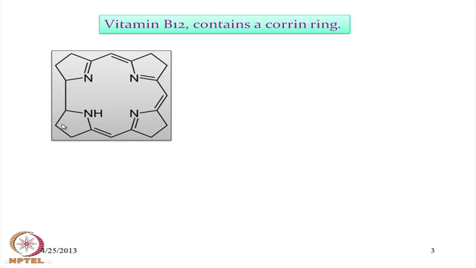So, this is a fully reduced ring, and we can compare its nature with the porphyrin, because the structure would definitely be different when it is in the free state, that means when it is not bound to the metal ion. In the free state it has a different structure, and this connectivity is also different. We do not have the methine connectivity, this carbon is not there; there is a direct connectivity between these two 5-membered nitrogen-bearing heterocyclic rings, and this connectivity gives us a smaller cavity size between these 4 nitrogens, and only one NH group is available. So, basically this ligand can function as L1 minus, and the structure is also different.